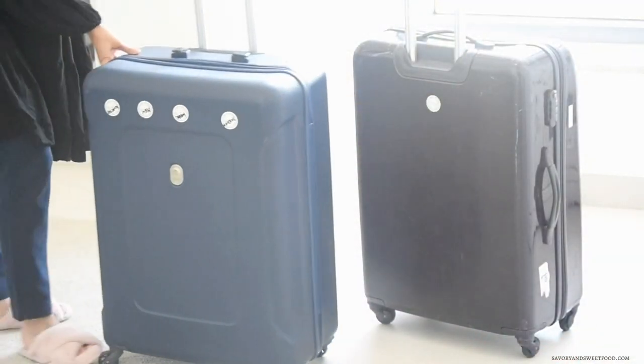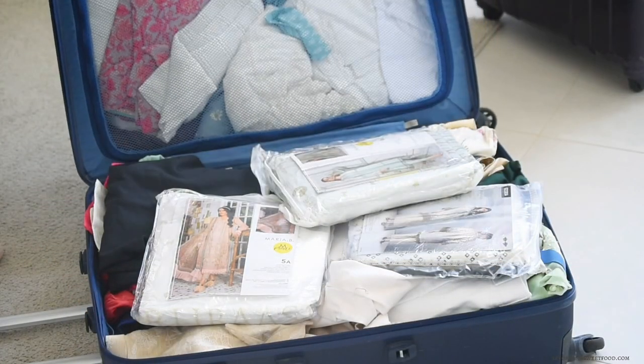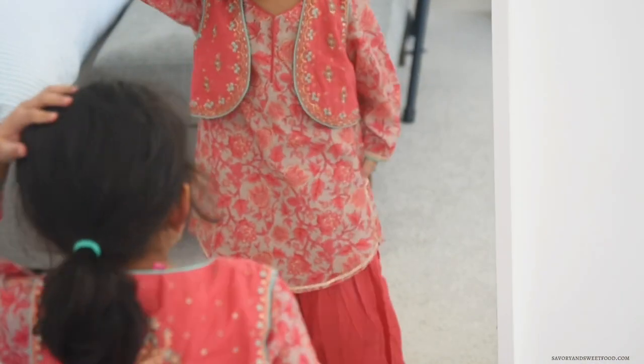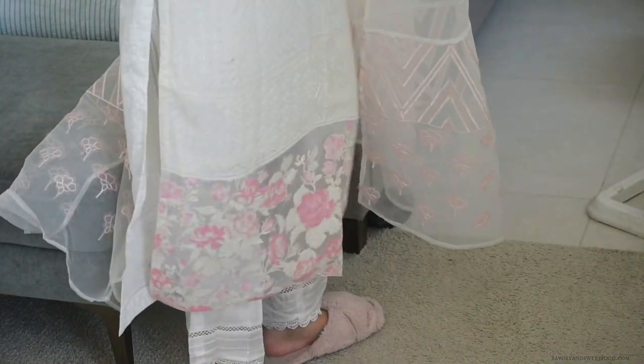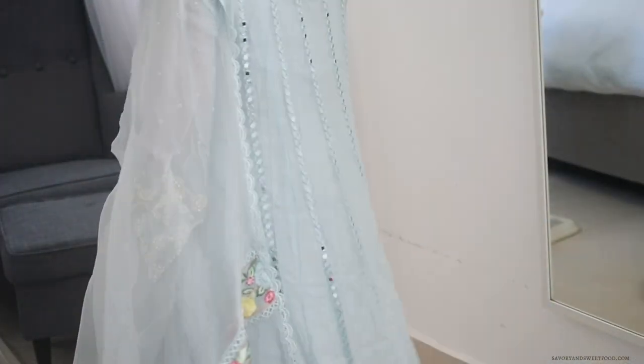I pulled out my baggage from under the bed, and the bag is filled with all Indian dresses from my last visit to India, since I don't wear much of the Indian dresses in Kuwait, so I just keep it in the bag. But I think in Dubai I can use some of this. Aisha is very happy wearing her salwar kameez, and I was also wasting a lot of my time trying out different dresses and modeling in front of the mirror.